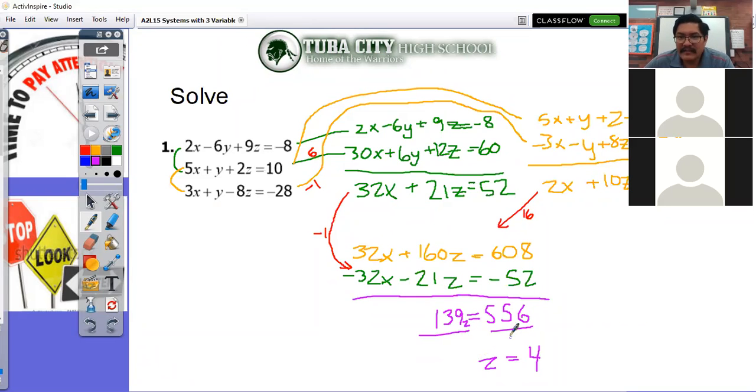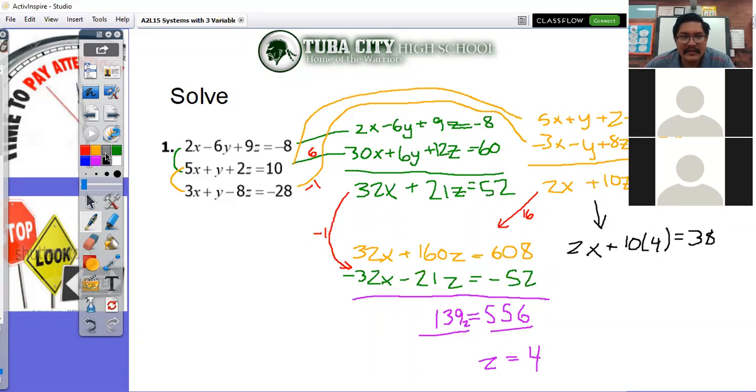Now we're going to have to take our z and plug it into one of our functions. Now we got to be really careful with these again, because if we make even the smallest misstep, everything after that's going to be ruined. So I'm going to take one of these here. I'm going to take this one here just because it's right there also. And I'm going to plug in z. So that's 10 times 4 equals 38. So plug it in there. And again, hopefully I didn't make any mistakes.